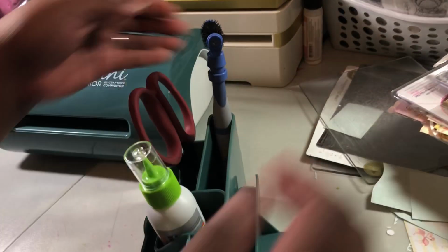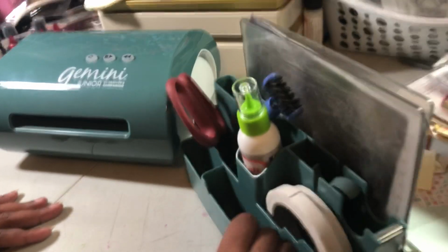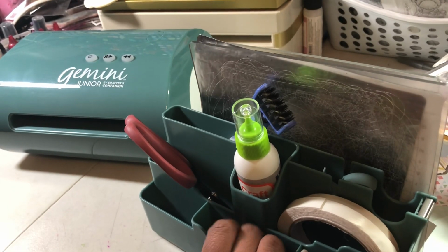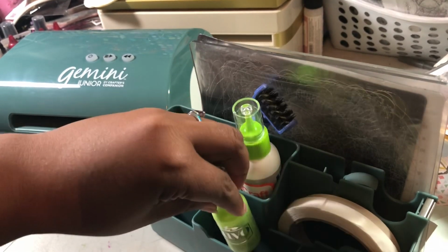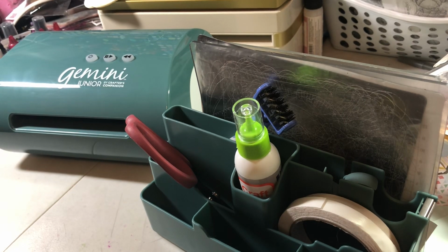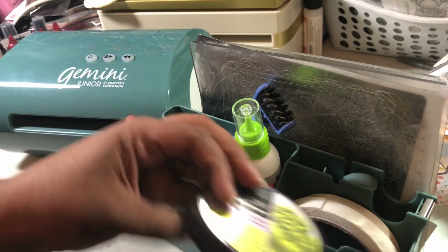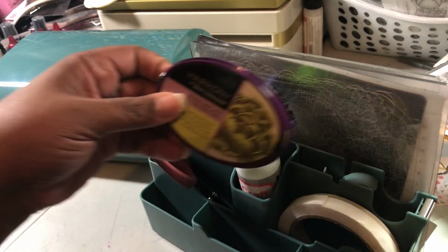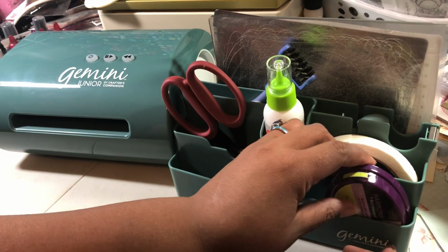You're supposed to be able to put your plates in here. So even though these are Anna Griffin plates, they still will fit. So you've got that. I don't know what else you would put in here. Let's see. I've got some, nope, Nuvo drops won't fit. Oh, let's see. Will one of their inks fit? One of their ink pads will fit. So you can put one of their ink pads in here.